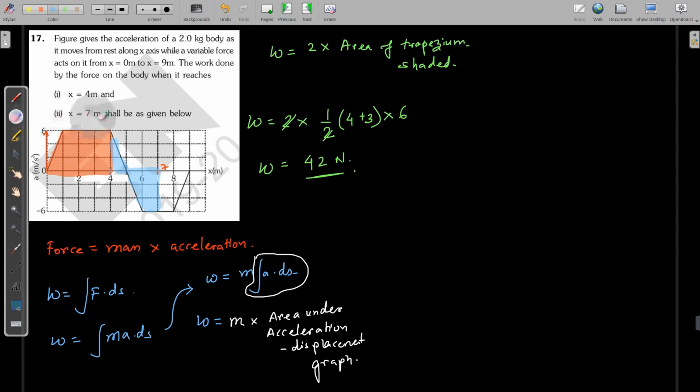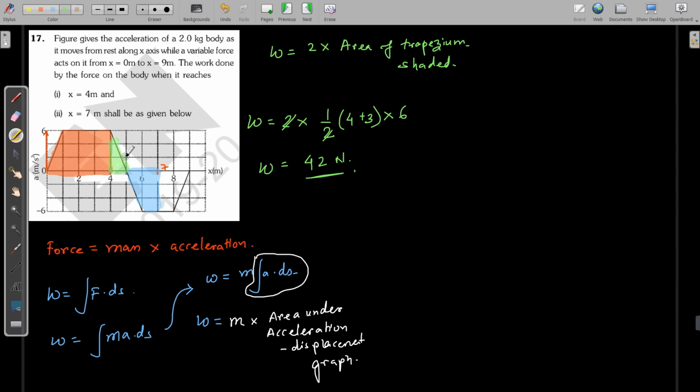So basically we have to shade. We will add the red color portion plus the green color portion, and then we will go for subtraction of which portion? We will go for subtraction of the blue color portion. Why are we doing this? Why are we subtracting the blue color portion?